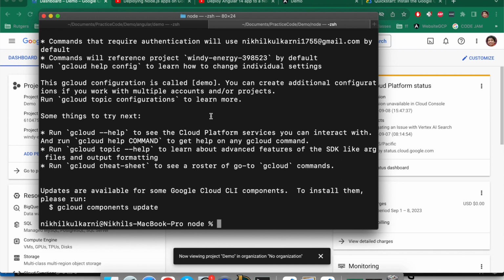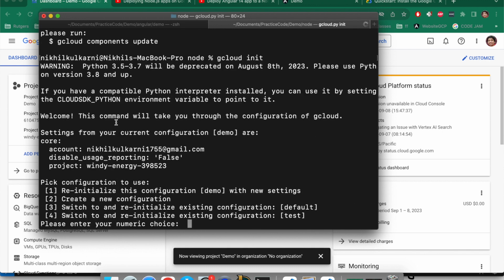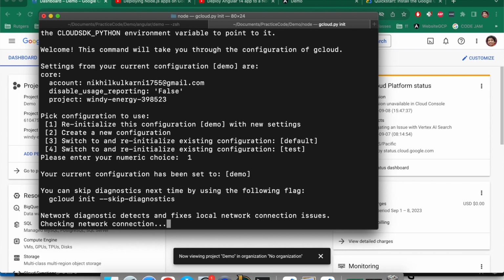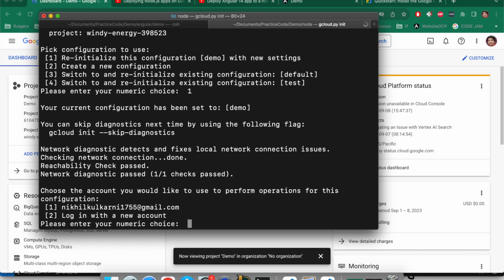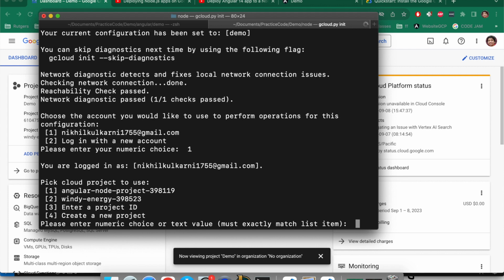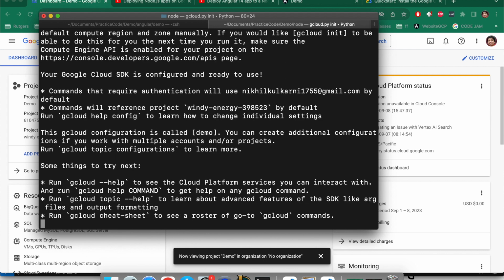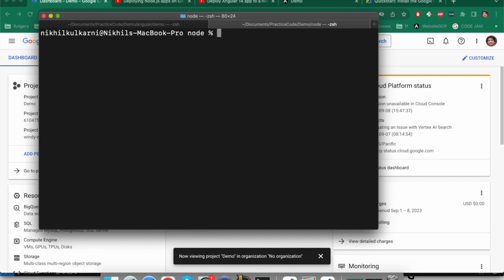Okay, we have now completed this. You just need to run gcloud init once.